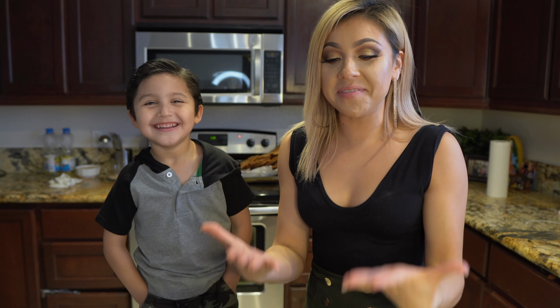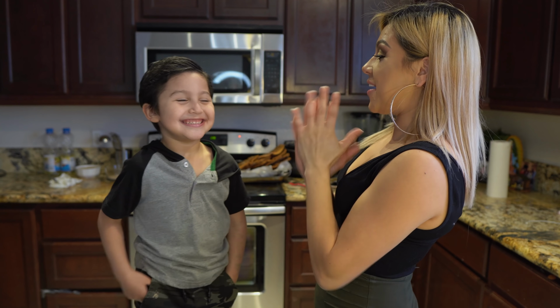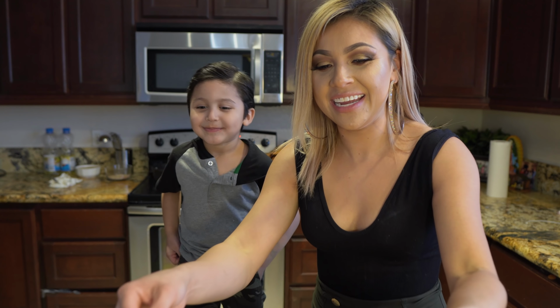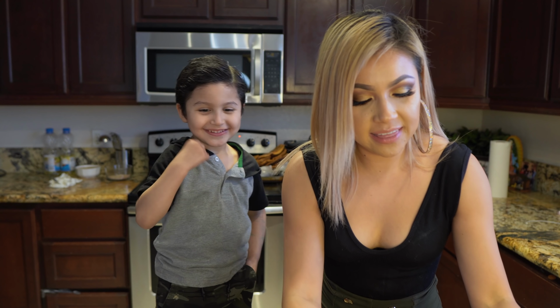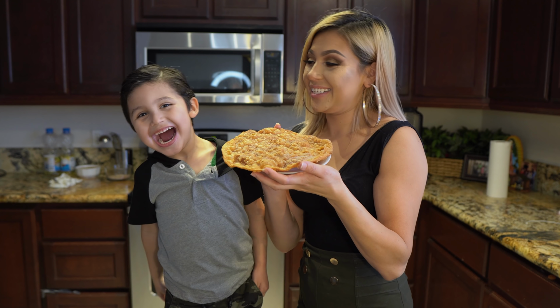Alrighty guys, so our buñuelos are ready, and let me tell you that it smells delicious. So now for the best part. The taste. Yes, so we are ready. Look at them, so perfect. And I can already tell you that they're gonna be super crispy. And there is no holiday without buñuelos, right?